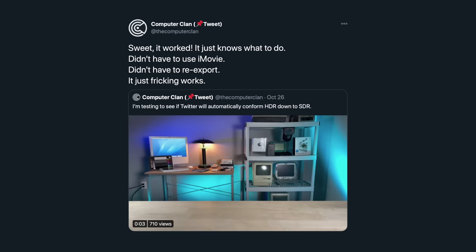Also, it depends on the platform you upload to, for example, Twitter. As of right now, when I upload HDR footage to Twitter directly from my phone, I can't view it that way even on my HDR display on this phone. Yes, the footage will upload, but it's gonna be conformed down to standard dynamic range, which still looks good, but you're not gonna get all the benefits of HDR until the app and the website and all the other developer stuff that has to go with it understands what the HDR footage is. So you have to think about compatibility. Not everything will adopt it yet, but we'll get there. It just needs some time.